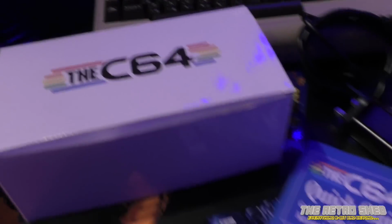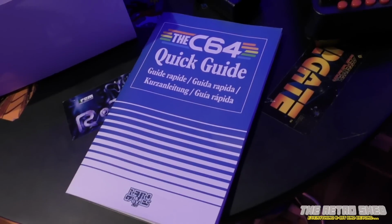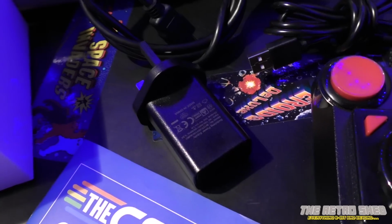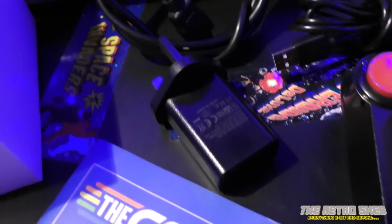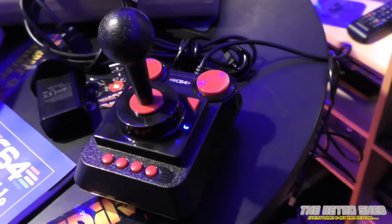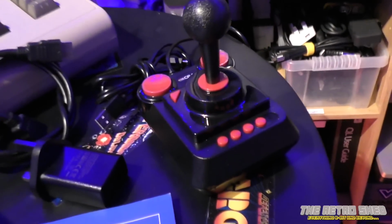So what's in the box? Well, we have a quick guide that's designed to look like the original manual. I like that. We have a power supply, which is good because a lot of these things nowadays just come with a USB cable and no power supply, so that's good. HDMI cable, USB power cable, and this rather nifty micro switch joystick, which looks remarkably similar to a Competition Pro, and it is fully micro switched. There you go.